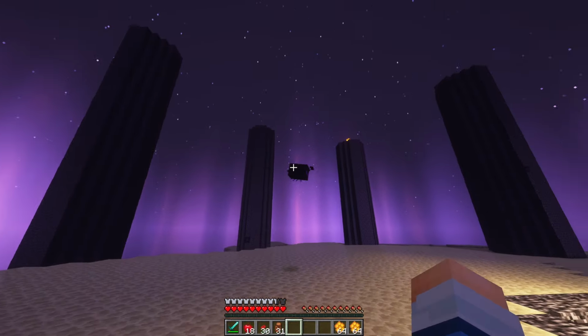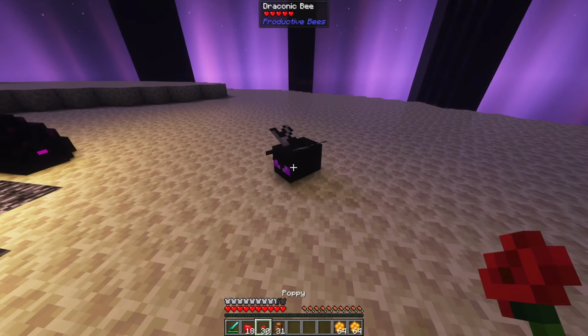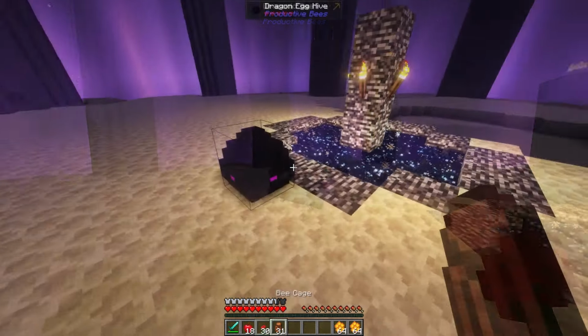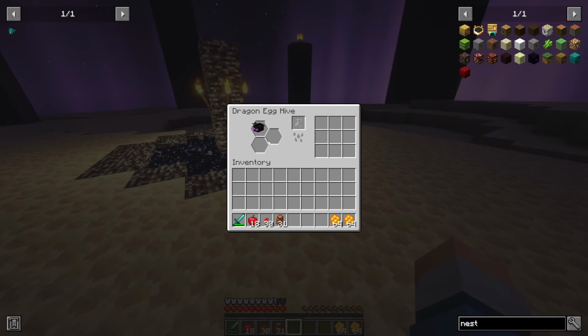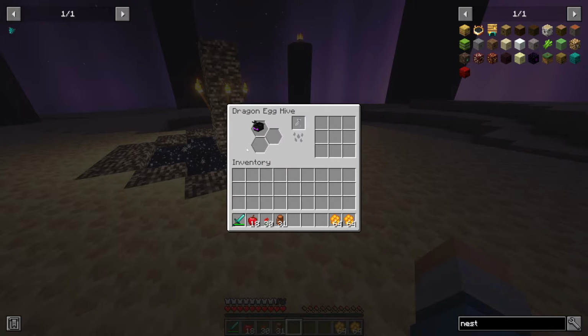There's another special bee that we should talk about before we move on to the last items. The Draconic bees are an advanced bee that will generate materials that can allow you to create dragon eggs, among other powerful items. It's worth noting that there is a special nest you can create called a dragon egg hive that, when placed in the end, will make it so bees will no longer need pollination. This is an easy way to automate Draconic bees.